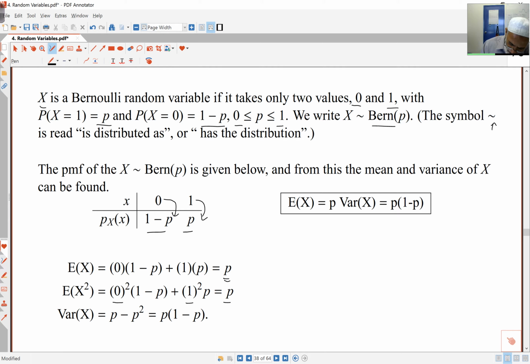So the variance of x is E of x squared minus the mean squared. So E of x squared is p, minus the mean squared. And if I factorize the p out, I get p times 1 minus p. Notice this is bigger than 0 because p is always bigger than 0 and always less than 1. So E of x is p and the variance of x is p times 1 minus p. This is a Bernoulli situation, fairly simple. It can still be useful to model many situations.